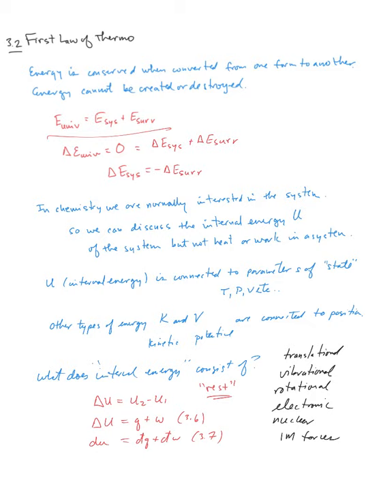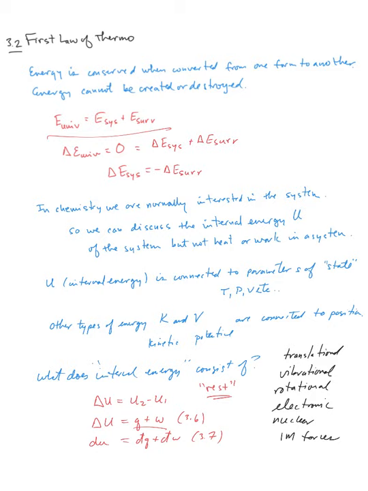So if you're comparing a system at one time to another, you could look at the difference in energy between those two systems. As we said, we can transfer energy into or out of a system in a variety of modes. Almost always in chemistry, we're talking about heat and work. There will be cases later on when you might talk about electrochemistry, but for now, heat and work are the ways to think about this.